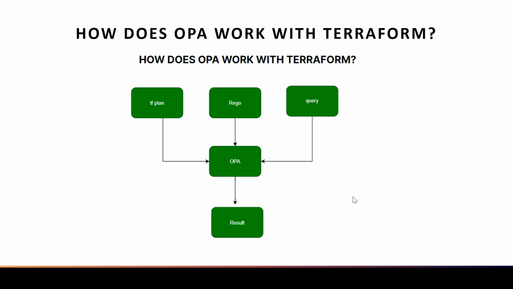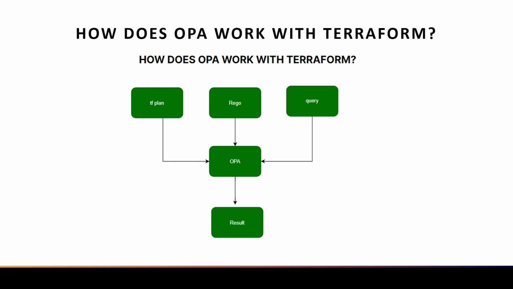Basically, it starts with defining your policy using the Rego policy, and this is your Rego policy. OPA evaluates those policies against the input data, which is the TF plan, to determine whether the policies are satisfied or not. It does this by executing the rules defined in the Rego policies and applying them to the input data. So you define the Rego policy here, you have input data here. OPA uses a query-based evaluation model where you can query the input data and get a boolean result which indicates whether the policies are met or not met, right?